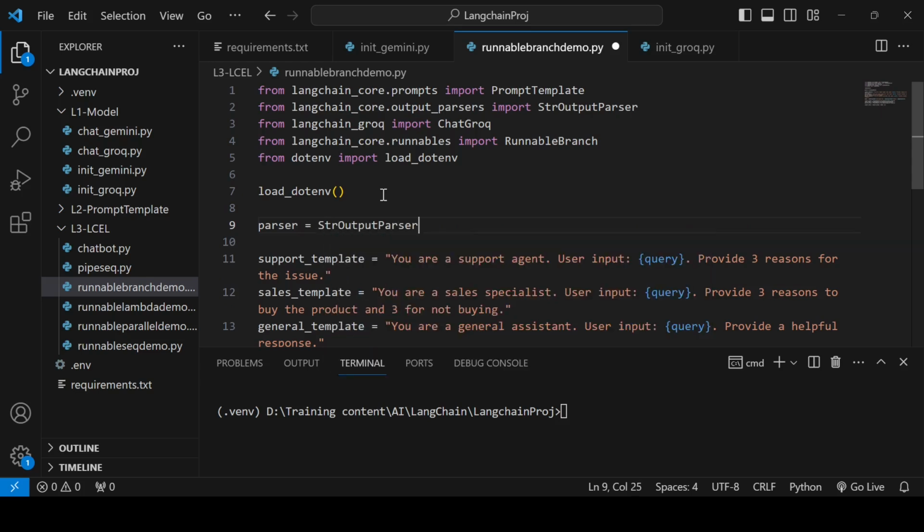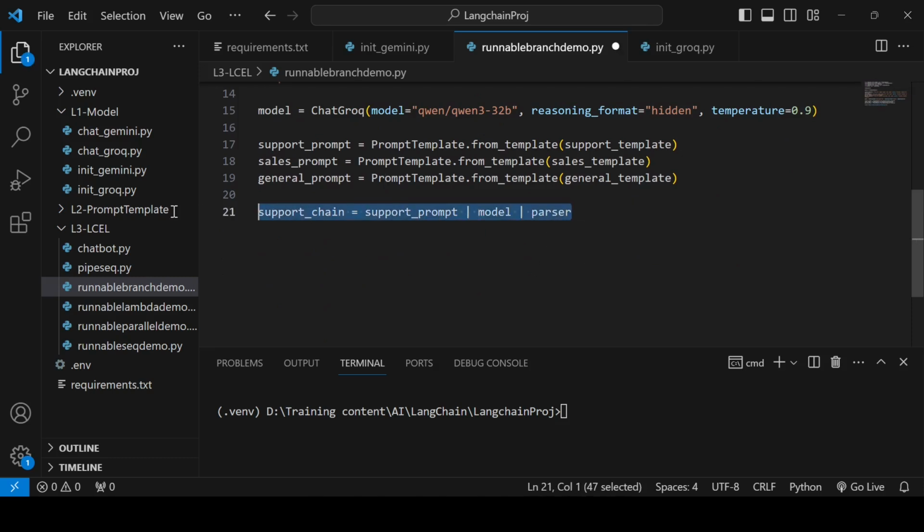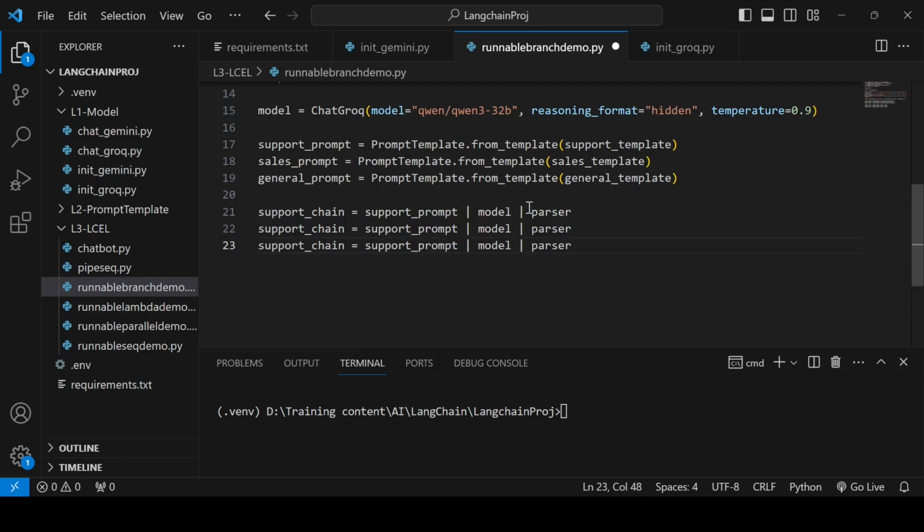Parser is equal to StrOutputParser. So this is the parser. And again, same thing. This will be sales_chain coming from sales_prompt. This will be general_chain coming from general_prompt.